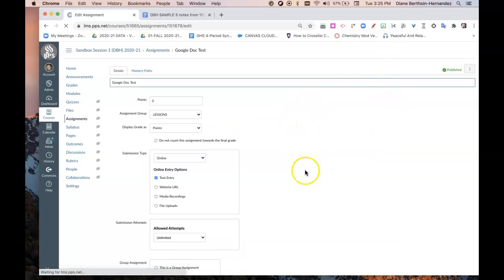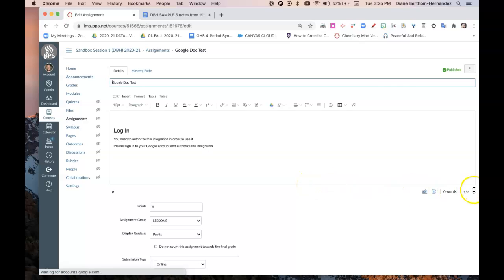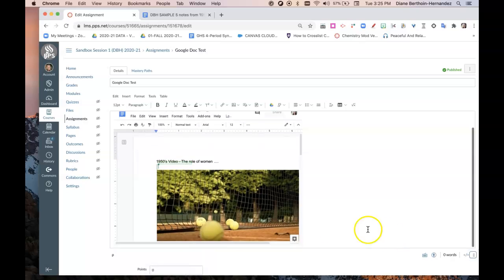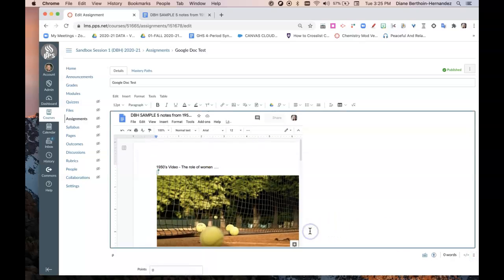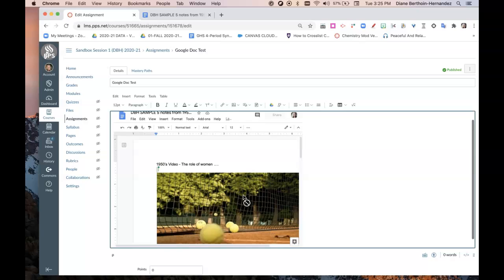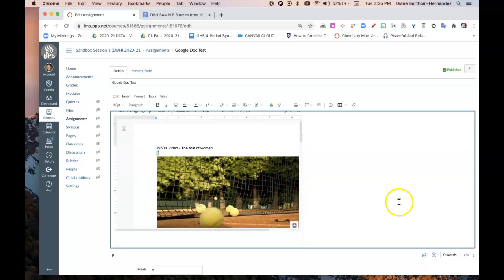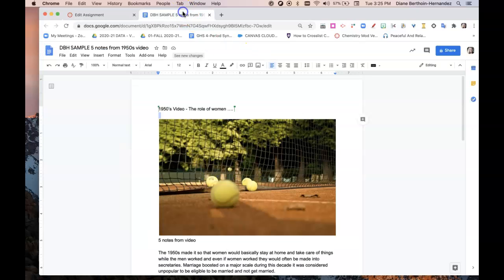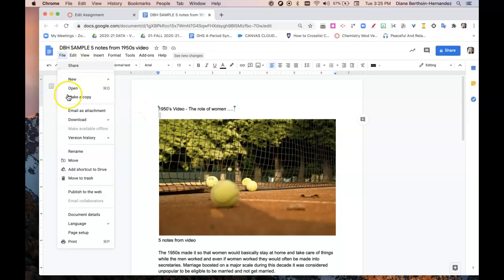Here's another option. If I want to use that Google Doc and not necessarily change it to a PDF so that they can see it, I can add that document. I'm going to add it right below here, so let me click on this and add a couple of spaces. Rather than embedding this live document this way, I'm going to go to File and I'm going to publish this document to the web.